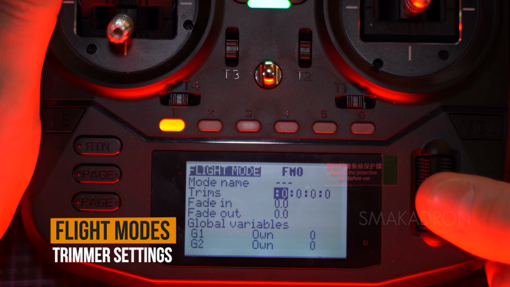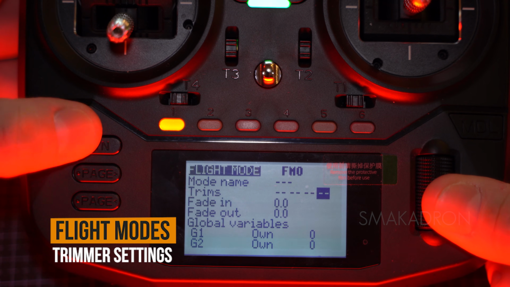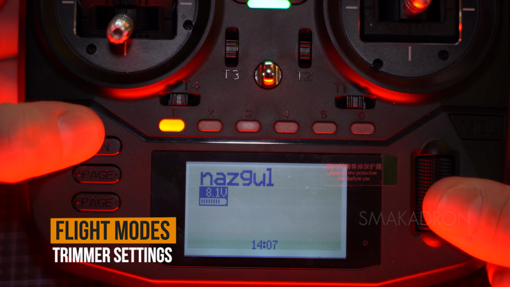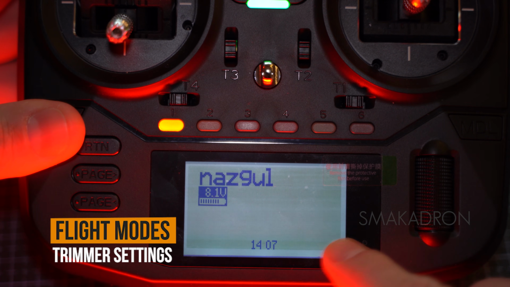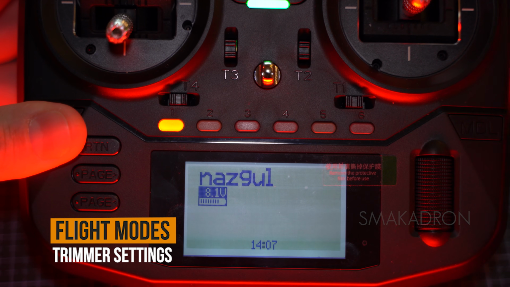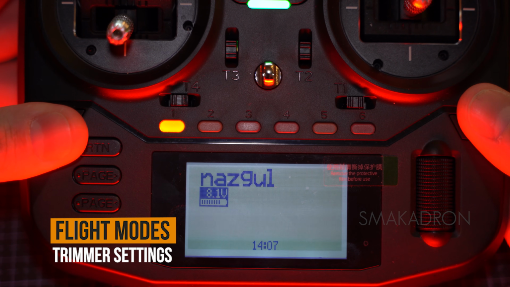Let's do that. Select channel FM 0, then the trims line, and instead of zeros, we put a dash. That's it, now the trims won't bother us and we won't accidentally touch them. The main thing is to set them to the center position on all axes before disabling them in this menu. For those who can't live without them, there is an option to enable and disable them with a switch. There is nothing else of interest for our drone here.